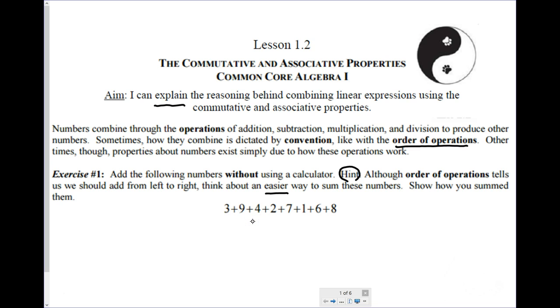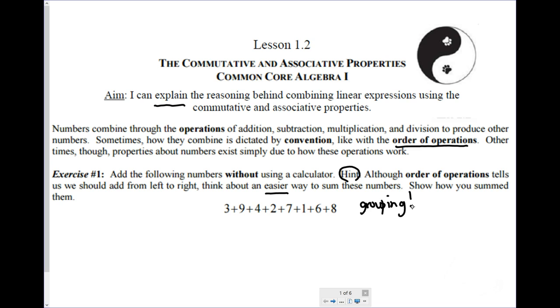There's a much easier way if we can look for grouping. So let's think about grouping these numbers. What's an easy thing to add up together to get a good number? Numbers like 10. 10 is a great way. Things that add up to 10: 1 plus 9, 2 plus 8. We know in our heads what kinds of numbers add up to 10.